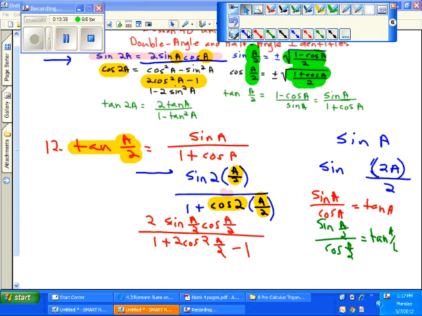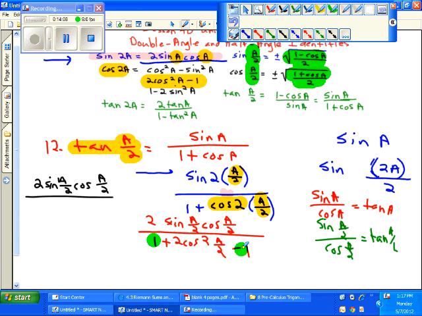Now, there's a nice little cancellation on the bottom of a positive 1 and a negative 1 right here. So those go out, which makes it a little cleaner because that's going to make us have all multiplication. I'm just going to bring this up here. We're going to have 2 sine of a over 2, cosine of a over 2, over 2 cosine square of a over 2. So there's where we're at.